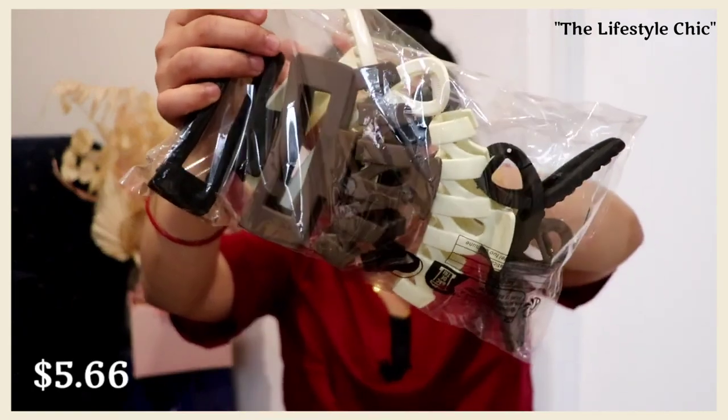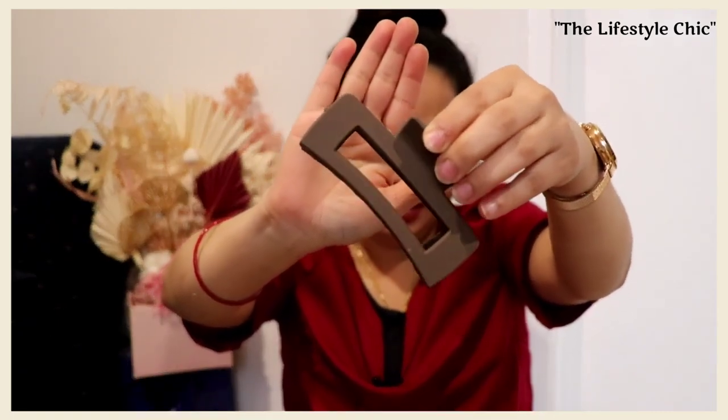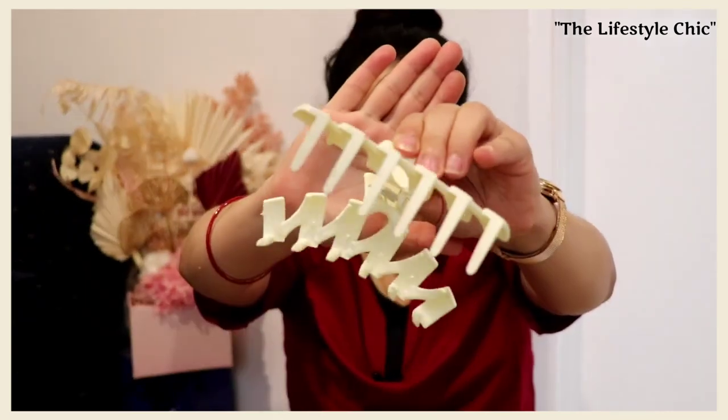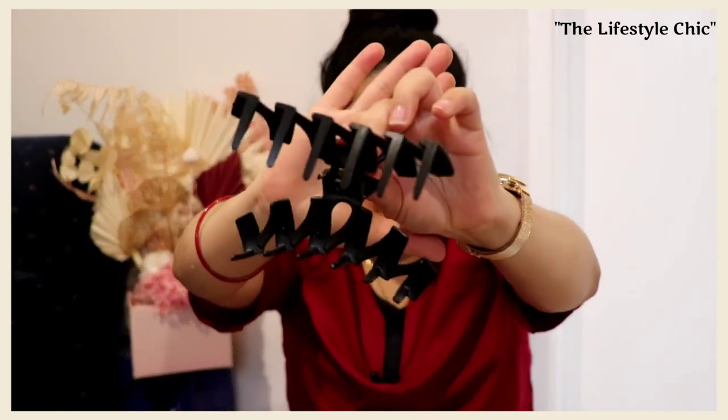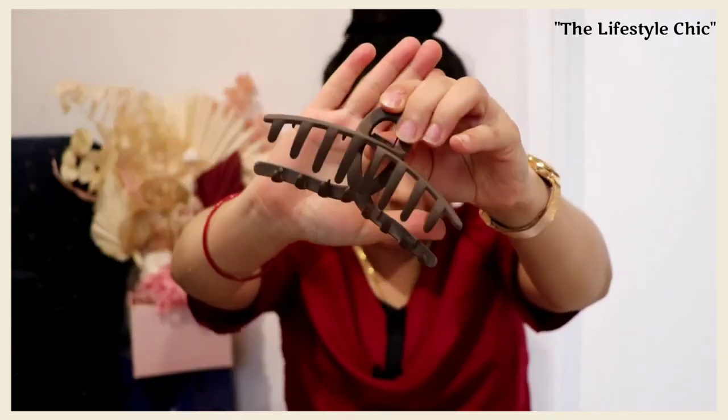Next I got this clutcher for my hair — I thought it would be normal size but it's very big! It's of very good quality. I'll show you each one: this is the first, this is the second, the third, the fourth, and this one is in black color. It's big but very good if you are tying your hair up. I didn't count them but it turns out there are total 9 hair clips — I thought it was 6 but it's 9! Very good quality, definitely check this one.